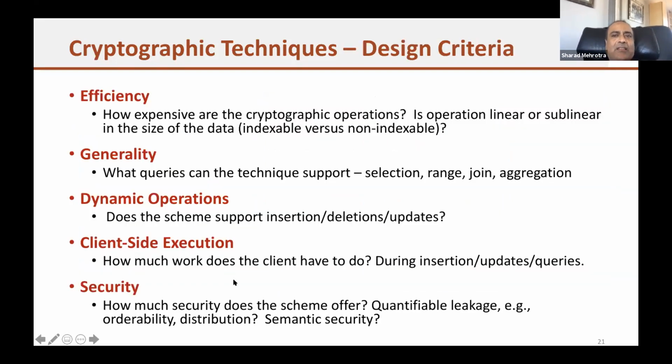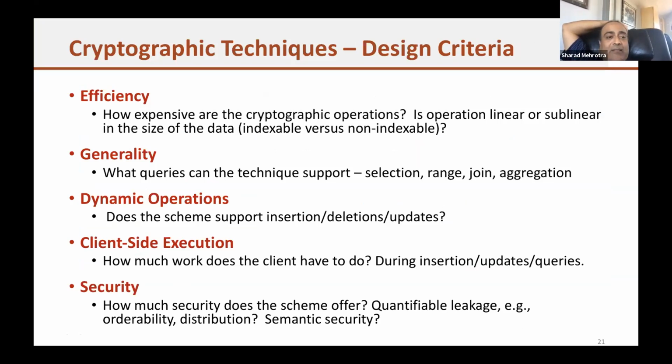Okay. Now, if you think of cryptographic techniques in terms of how you design techniques to fit your application domain, there are several thoughts that one has to consider. Of course, the first question that will come up is the level of security you want. How much security does the scheme offer? What's the requirement from security? Are you willing to allow some leakages or not? That's obviously the first consideration. Efficiency is the most obvious second consideration: how expensive will the solution be?